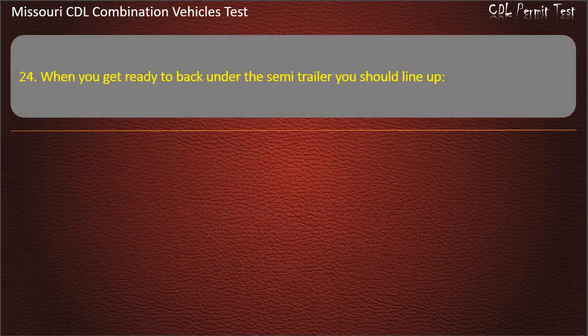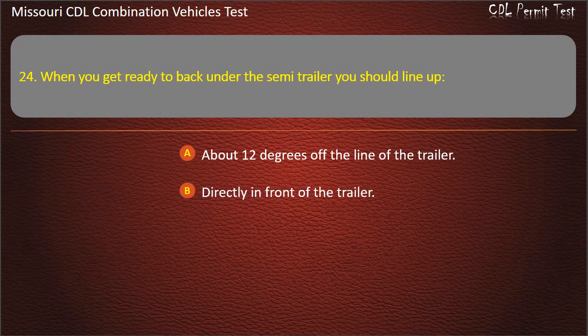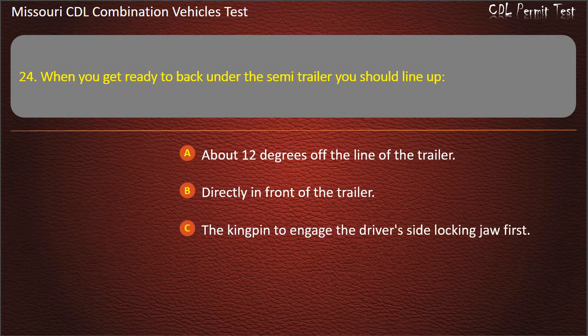Question 24. When you get ready to back under the semi-trailer, you should line up about 12 degrees off the line of the trailer, directly in front of the trailer, or the kingpin to engage the driver's side locking jaw first. Answer. Directly in front of the trailer.